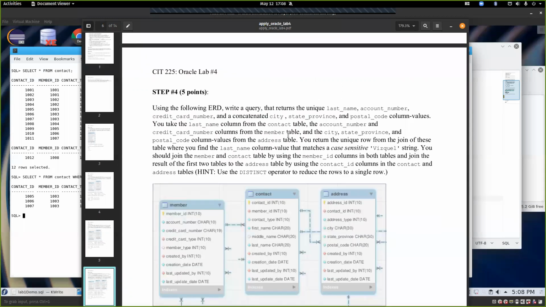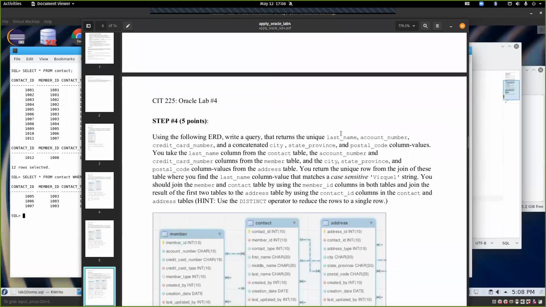Step 4, this one is where we're going to start, I guess you could say, getting a little bit more complicated, because it wants us to return the last name and the account number, and credit card number, city, state, province, and postal code. So we're going from 2 tables to now joining 3 tables, and we're going to show some examples of this again.